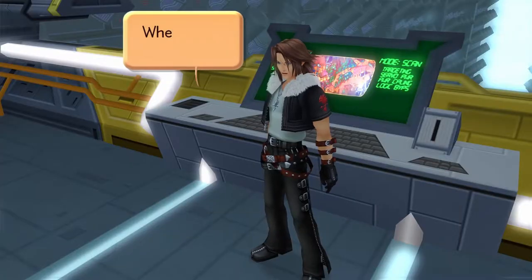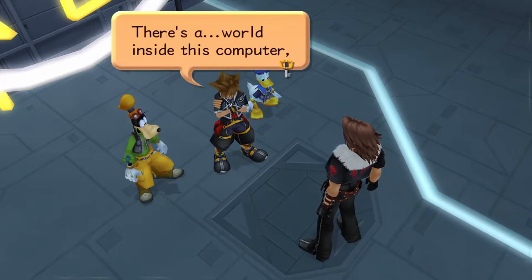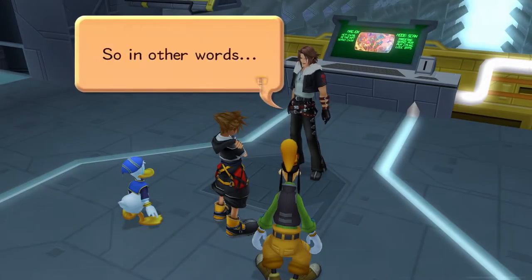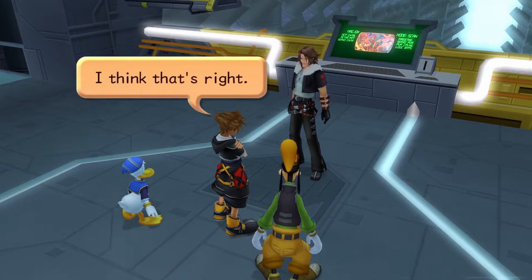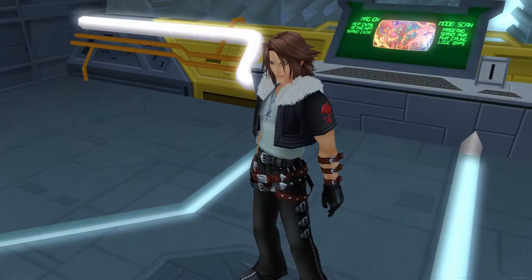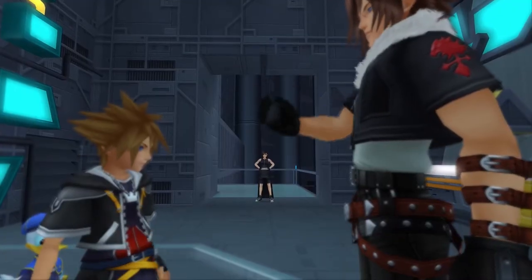We did it! Where have you been? Well, there's a world inside this computer where these programs live, and... So in other words, Ansem's research data is off limits unless we know the password. I think that's right. But you've already defeated Ansem. Gosh, maybe we'll never find the password. That means this is all a wild goose chase. You're chasing what now?